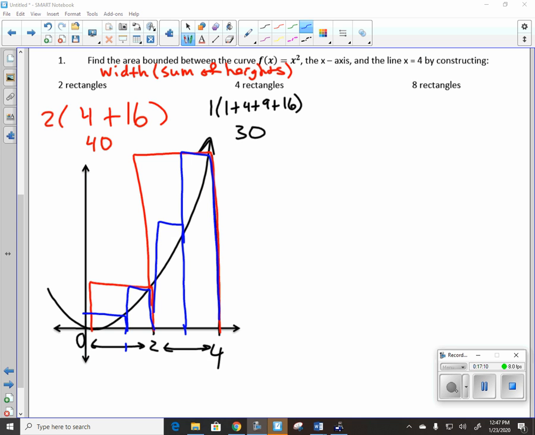You do the 8 on your own. If there are 8 rectangles, what's the width of each one? The width is going to be 1 half. Go ahead, see if you can calculate that area. You got 25.5? Cool. It's getting better, isn't it? Like you could see it dropped off 10, then it dropped off 4.5. If we did 16, it would definitely get better, wouldn't it? There's going to come a time where I could show you how to do it exact. That's going to be when we do an infinite number of rectangles and after that. But it is pretty cool to see that there.